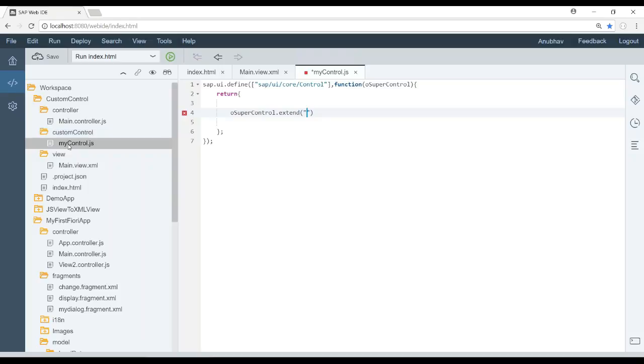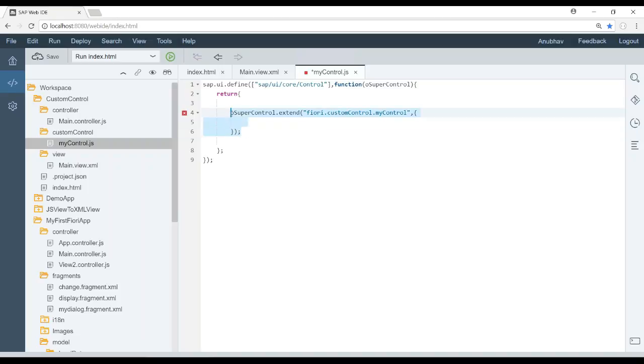So name of my control is my control, not Superman. Actually, I'm using my control as the name, so its namespace is Fiori dot custom control dot my control. So I'm creating my personal control here, comma curly braces, and now let's just write it down.